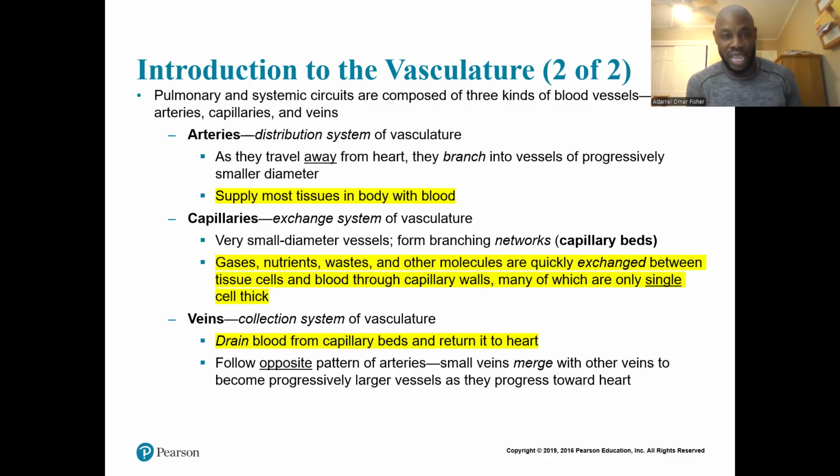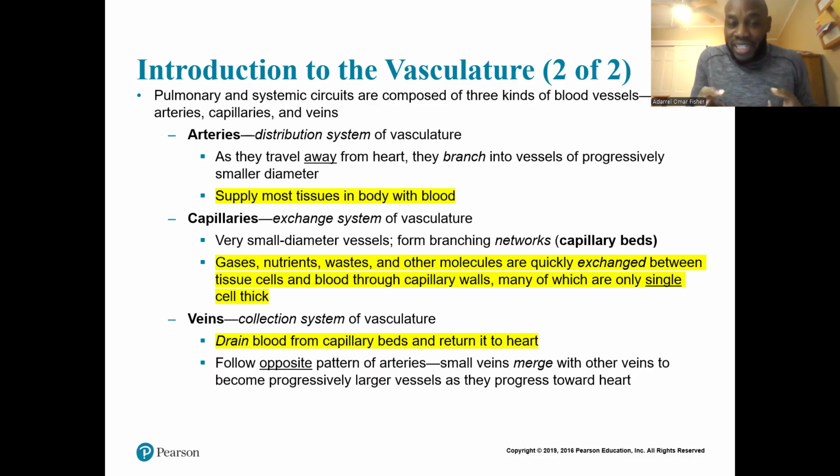Arteries, capillaries, veins, right? So arteries travel away from the heart. They get smaller and smaller as they get away from the heart. So start at the heart, beat, beat, beat, beat, beat, go through my aorta, and aorta is big, slowly gets smaller until we get to what we call capillaries, which is where the exchange really starts to happen. The exchange of gases, exchange of nutrients from the bloodstream to the surrounding tissues.